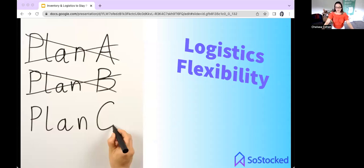All right, now let's jump into another way that people tend to stock out, which is across the supply chain. The problem that we have with the last few years has just been that the supply chain is not reliable. And where we used to be able to take inventory and send it from our suppliers' factory to FBA warehouse, some people are now able to do this more often, but it's important to, if you're having trouble and you can't rely on your supply chain, have something called logistics flexibility. And that's simply put, having multiple plans in case anything goes wrong.